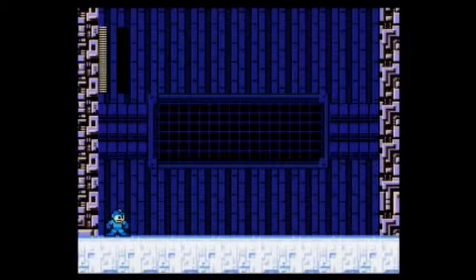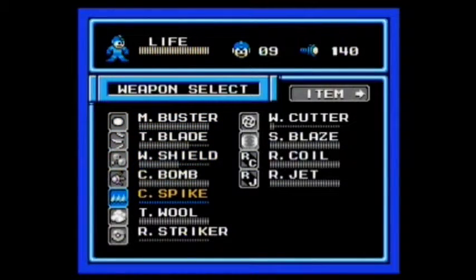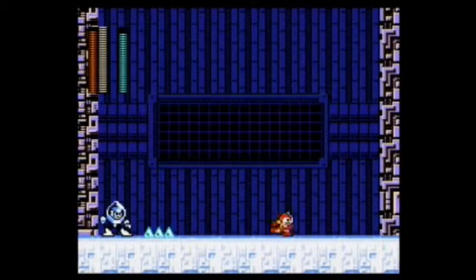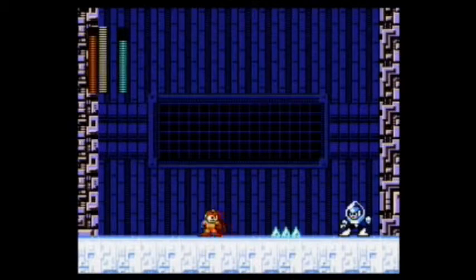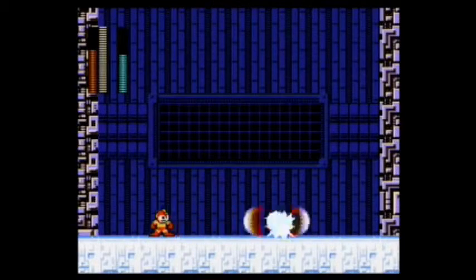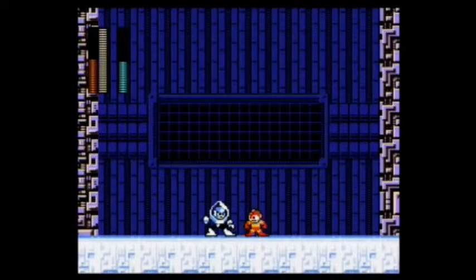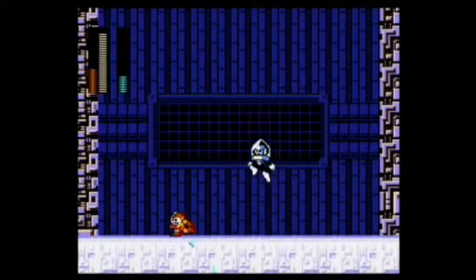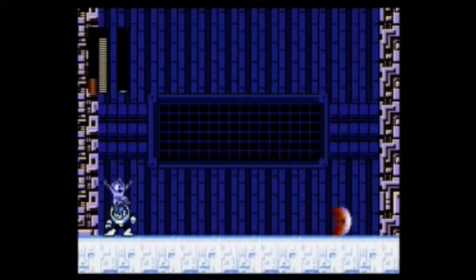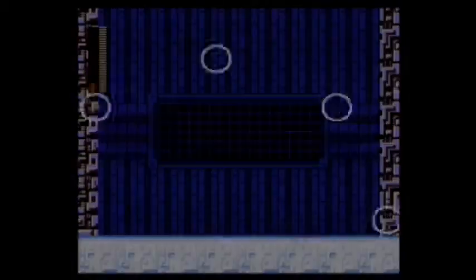Just out of process of elimination, because I know the top left is Blade Man. Okay, this guy is weak to the Solar Blaze, so I'm just gonna go in here and get Solar Blaze. Leave me alone, leave me alone! Okay. Just gonna jump over you. Come on, and this guy is quick, too! Okay. Oh my god, just... Quit getting hit by the Chill Spike! There we go! Man, I made a meal out of that.